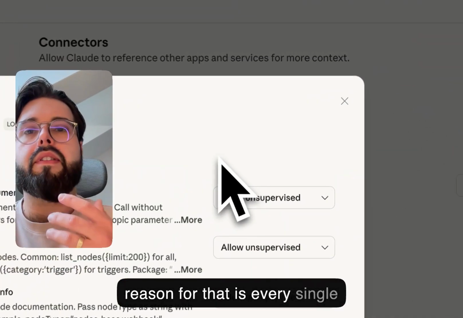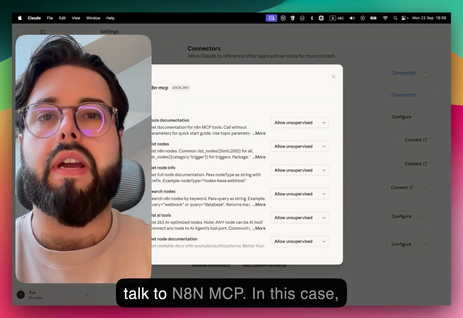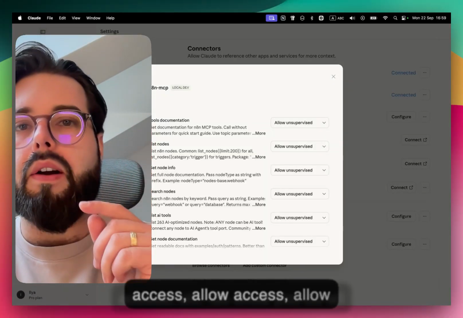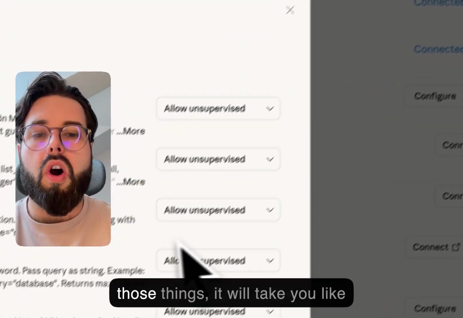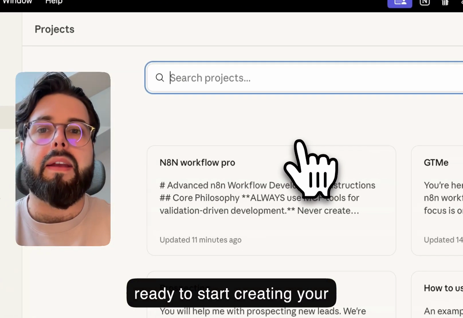The reason is that every single time Claude asks N8N questions or tries to talk to the N8N MCP, you don't need to always allow access. Once you do all those things, which takes like 1 or 2 minutes, you are ready to start creating your workflows.